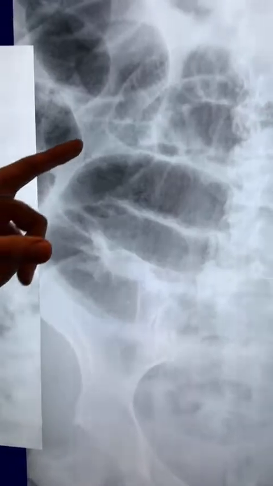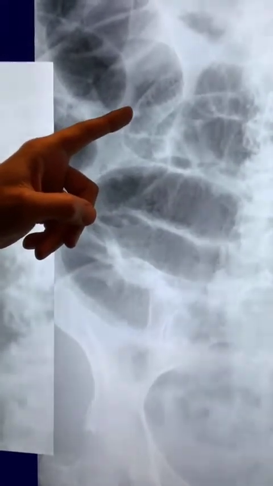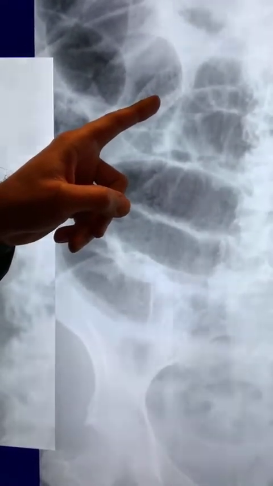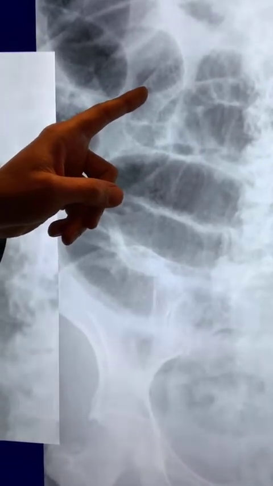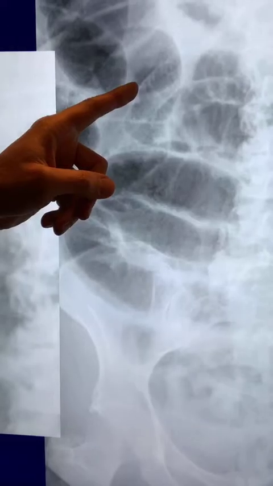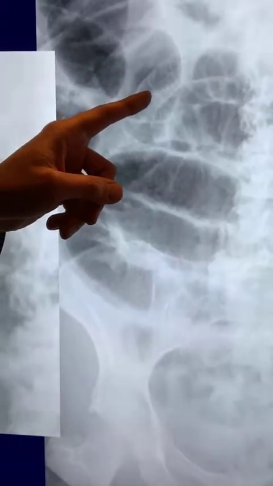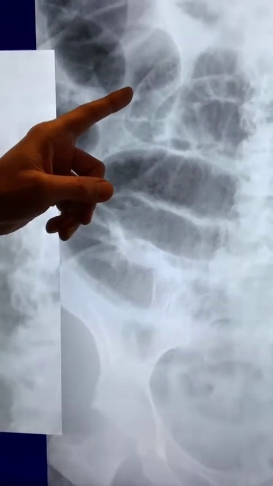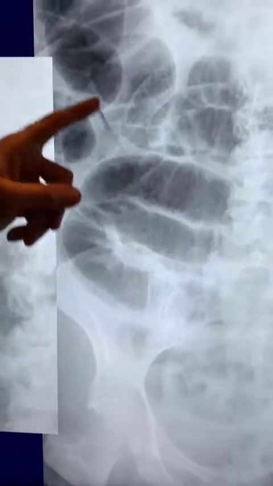Now I want you to contrast it to that bowel loop right there. I have dark, I have this white line, and then I have dark on the other side. Now I ask you, how many sides of the bowel loop can you see here? How many sides of the wall? I can see this side, and I can see this side. This is what you call Rigler's sign, okay?